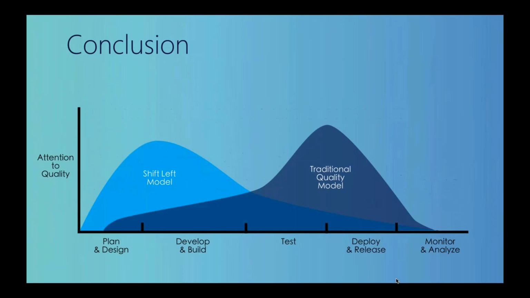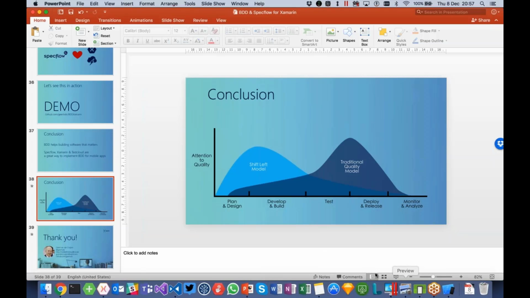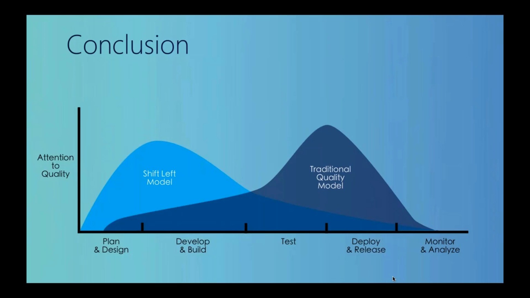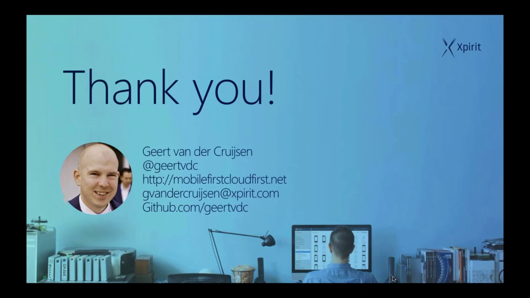And I really hope that this demo proved to you that you can create a shift-left model using this, so your business users are really involved in creating these good specifications and having this attention to quality really early on, instead of executing your manual tests. So with that, I would like to wrap up and open for some other questions. I'll start with the ones that are here already, and then people can add in as well.